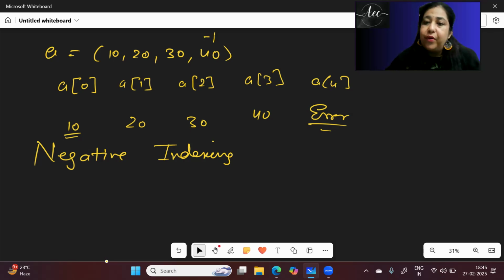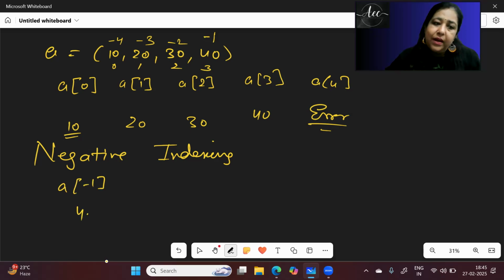But when you're talking about programming, we consider it in the positive series. That's why your first position is 0, 1, 2, 3. But when you start from the end, it is not going to start from -0 because there is no such thing as -0. So the first index from the back will be -1. This will be -2. This will be -3. This will be -4. Got it? So that's how negative indexing can be used.